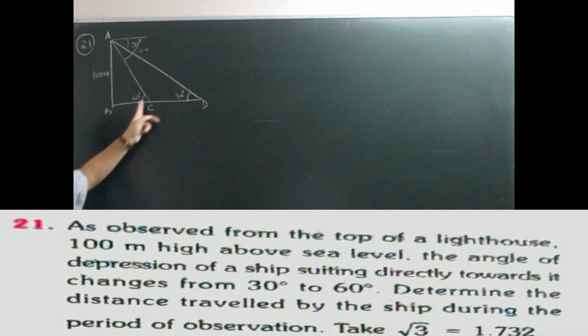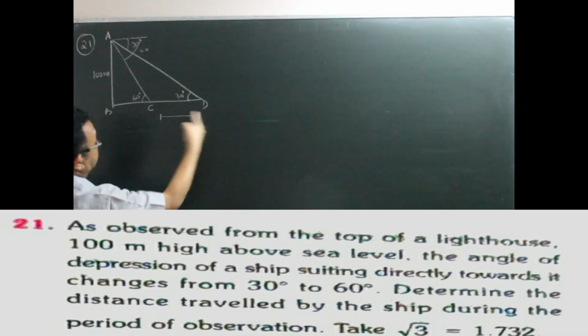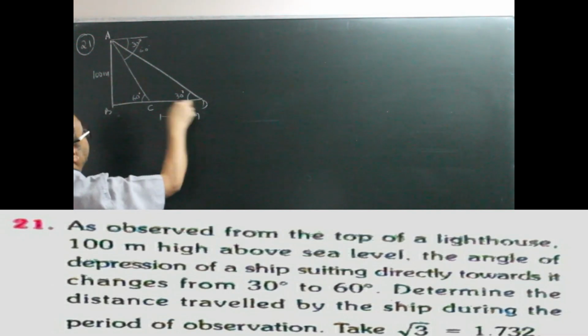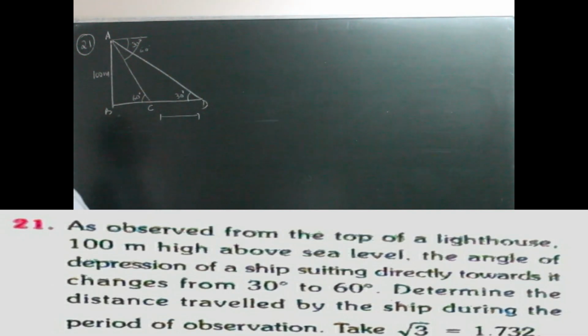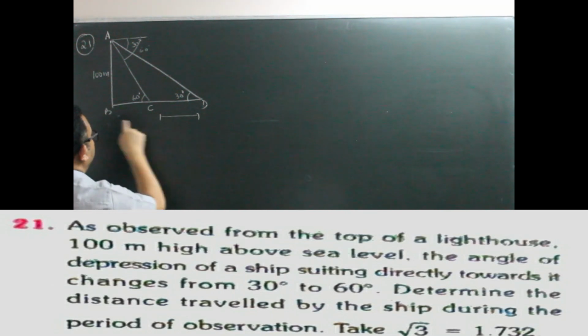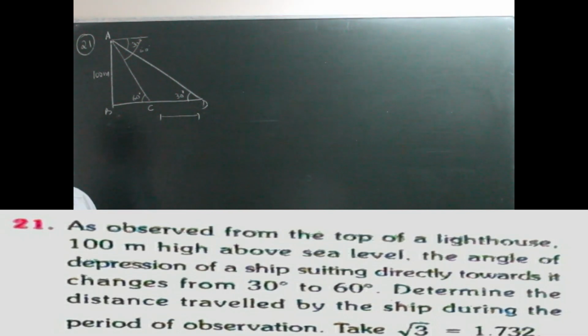So then I am going to take these two triangles. The question is telling you, what is the distance traveled by the ship from here to here? Then what we'll do? We'll take these two right angle triangles. One right angle triangle is the small one, find what is BC. Then the other right angle triangle is the big one. From there you find out what is BD. Then BD minus BC will give you CD. BD is full and BC is this. So BD minus BC, if you subtract, you are going to get CD.